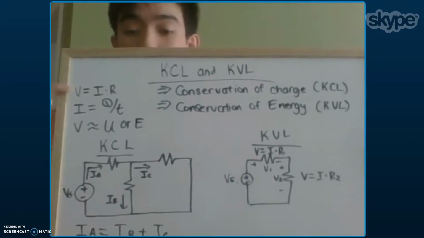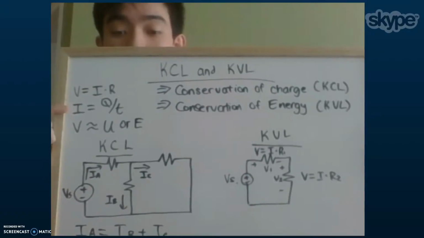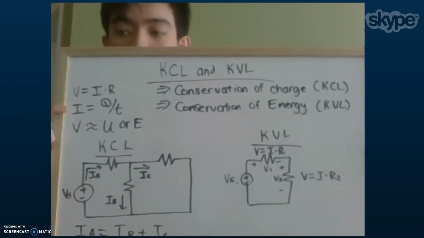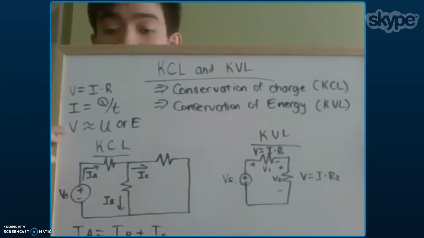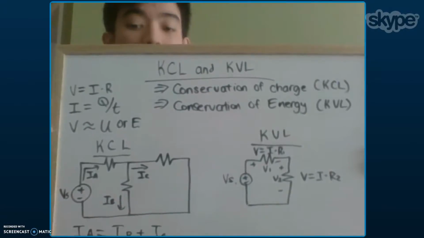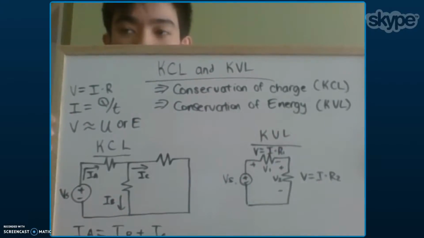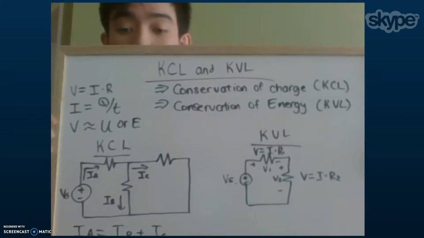So first, Ohm's law, right here, V equals IR, and the definition of a current, I equals Q over T. And the third law isn't really much of a law, but much more of a concept, wherein voltage is somewhat related to current, in that you can't increase voltage without adding energy, or decrease voltage without taking out energy.